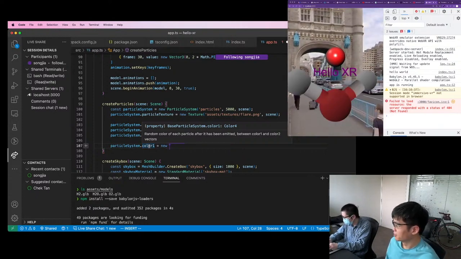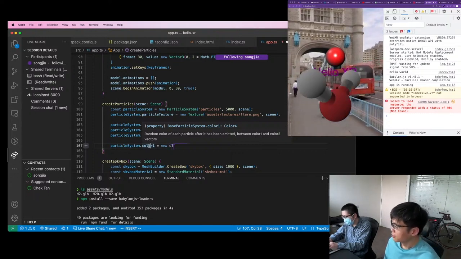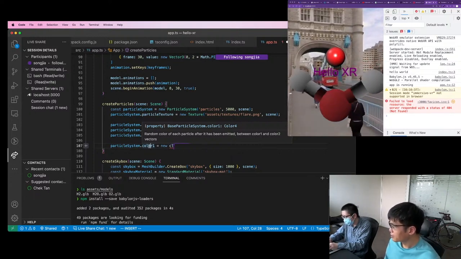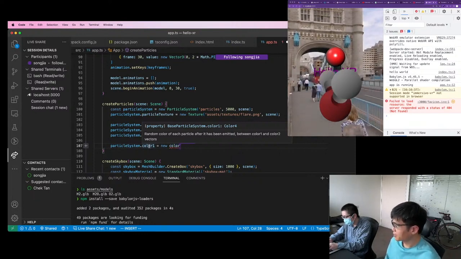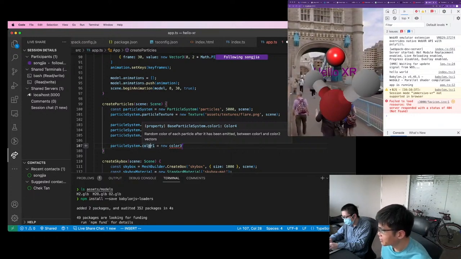Actually, from the description here, it sounds like every particle will randomly be assigned one of the 2 or 3 colors.